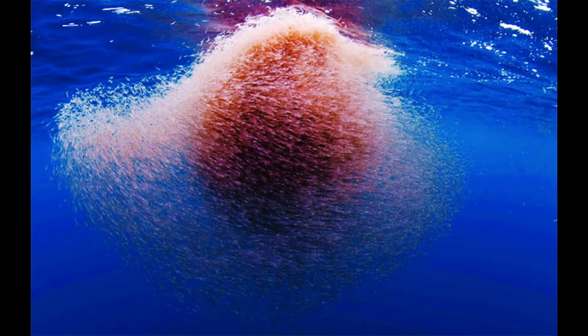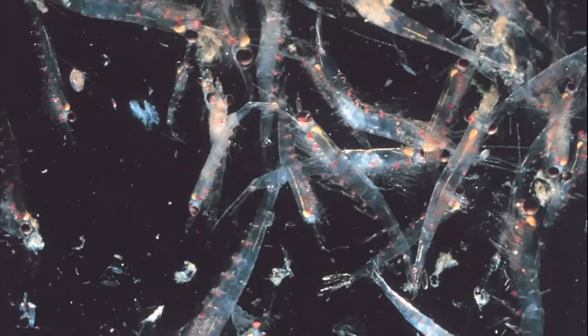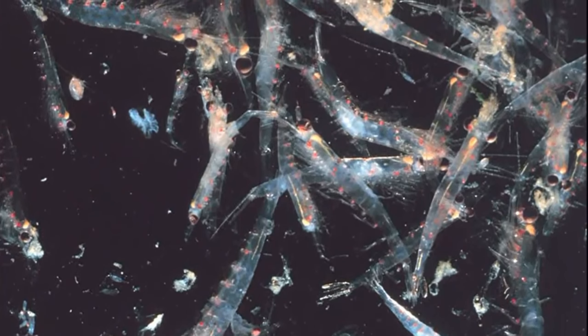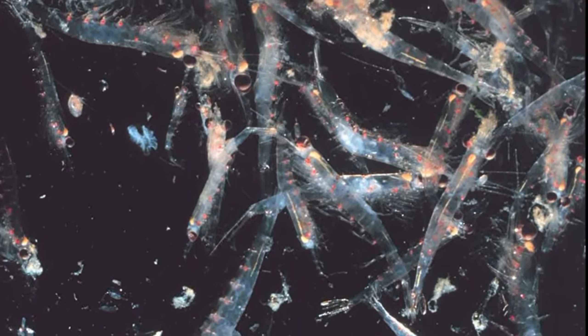Although individual krill shrimp are small, unimpressive, and vulnerable in dangerous, predator-filled ocean environments, giant schools of krill shrimp are a vital link in the marine food chain, converting plankton cells into energy suitable for many animals that rely on them to survive. The list of such animals is considerable, from tiny fish to seabirds to the largest animal alive today on Earth — the blue whale. This giant creature can eat 2,500 kilograms of krill per day.